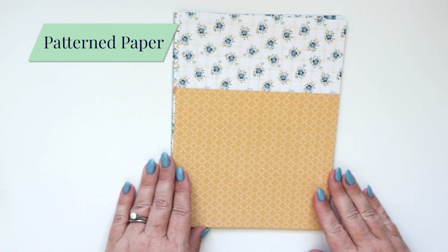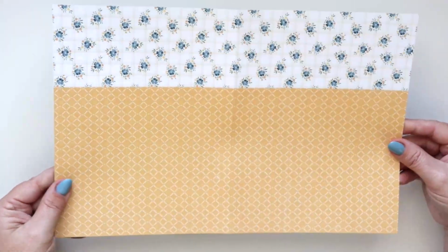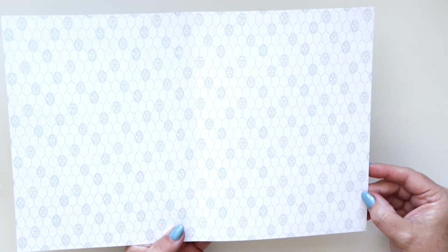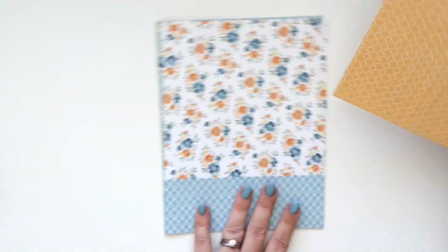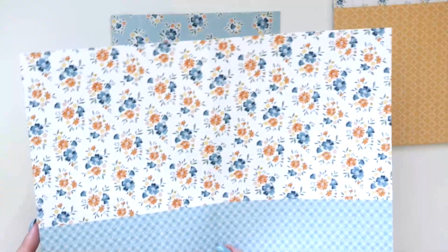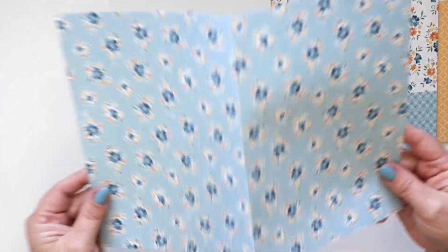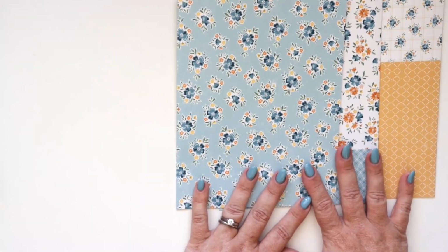These papers are printed at a somewhat local printer to Cocoa Daisy, and they are using recycled papers and recycled inks. They are double-sided, and they are 13 inches by 8.5 inches, and they're scored in half. Okay, so those are the patterned papers that are included in the planner kit.